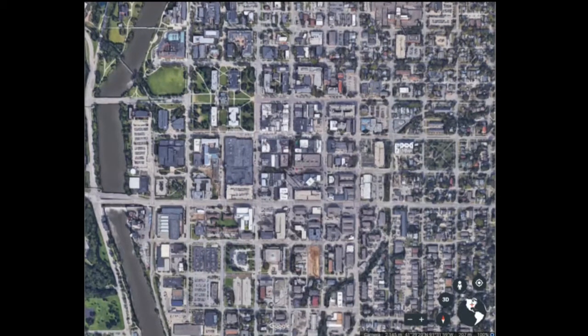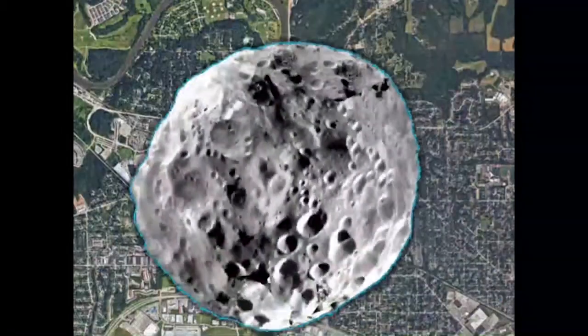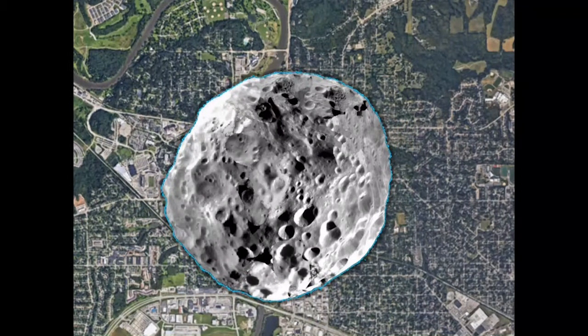Here's an aerial photo of Iowa City, and you are here, Iowa City Public Library. Well, let's just zoom out a little ways. Now, if that meteorite landed right on our heads right now, whoops, stop. We'll stop it right there on the land surface before it can explode. That's how big it would be. Here's the University Stadium out here, and City Park Bridge is right down there. There's a Highway 6 bridge down the south side of town. That'd be a big thing. And when that hit and exploded, holy mackerel, that would be a big blast.